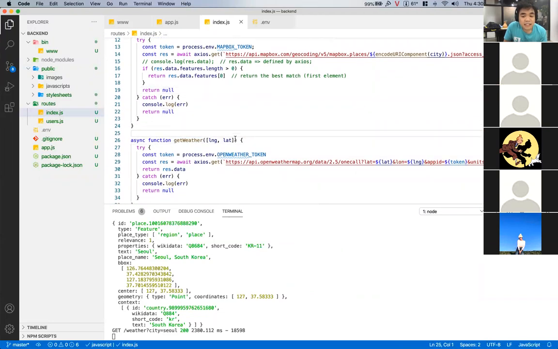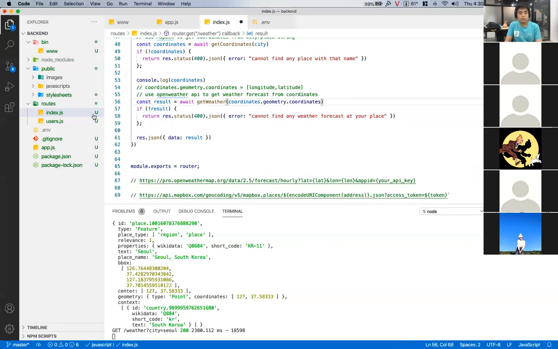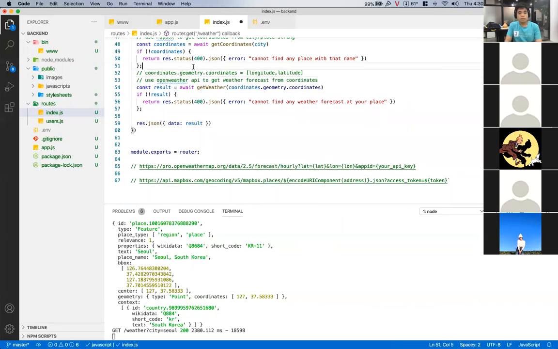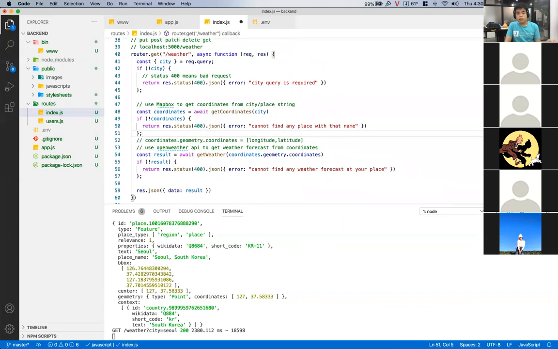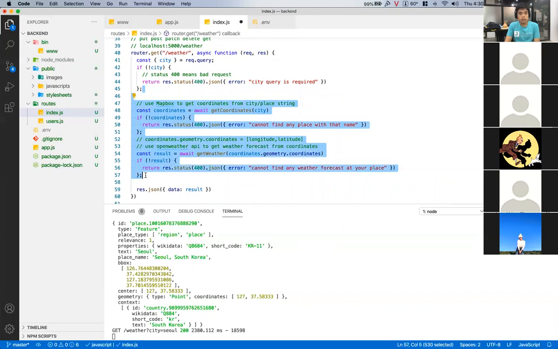Right. So after we got the results from get weather, we return to the front end. Okay, here's to check if we actually receive results. Which one returns to the front end? So here on line 44, it returns an error if it matches the condition, right? Else we will keep doing the rest of the code.